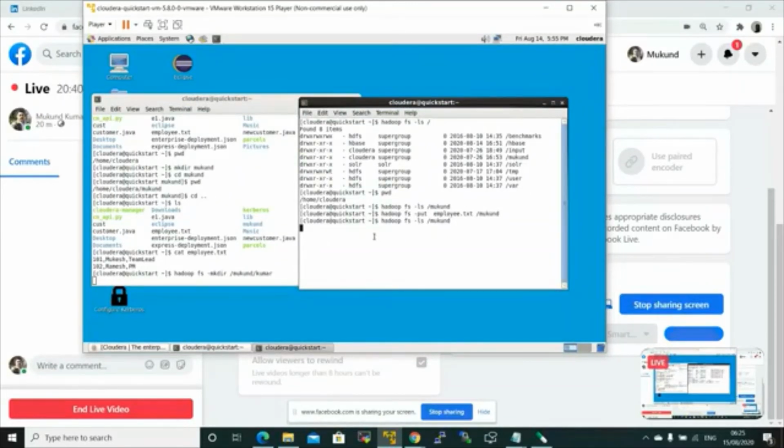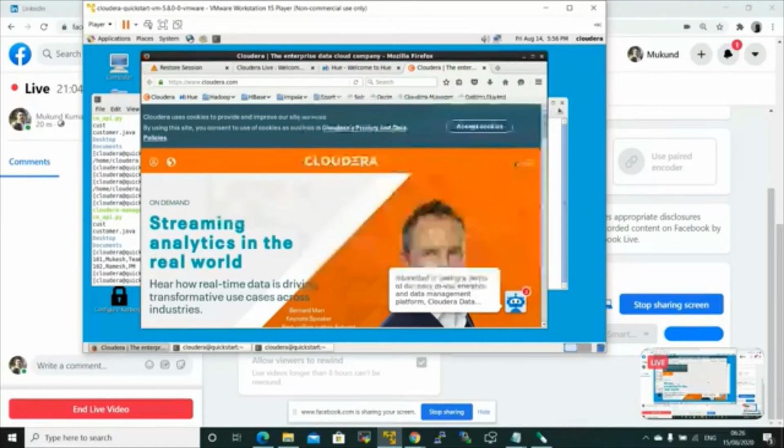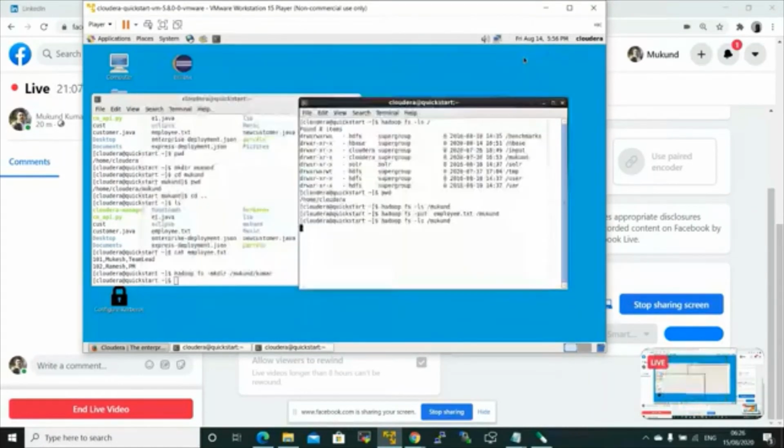Now, simultaneously we have started two operations. One was creating a folder, and the other was the upload. This is complete, you can see here it is saying complete. Now you have the folder available and I'm trying to access this particular folder.